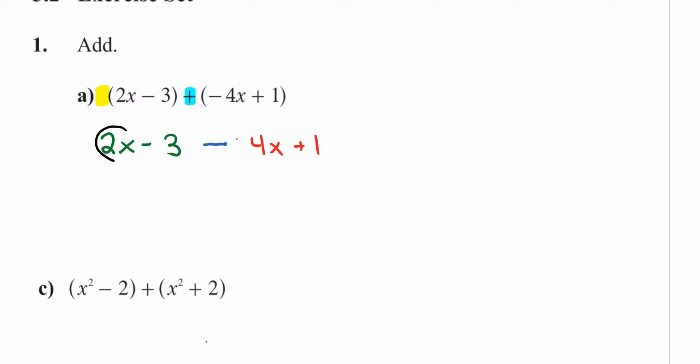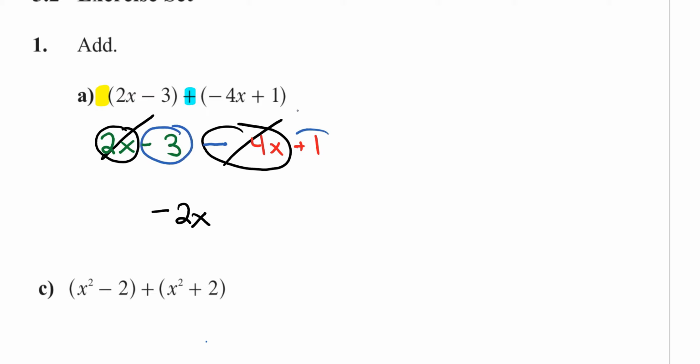Okay, so here's a 2x minus 4x. So 2x minus 4x is going to be negative 2x. So those guys are now gone. And now I have a negative 3 and a plus 1. So negative 3 plus 1 is going to be negative 2. So negative 2x minus 2 is my final answer there.